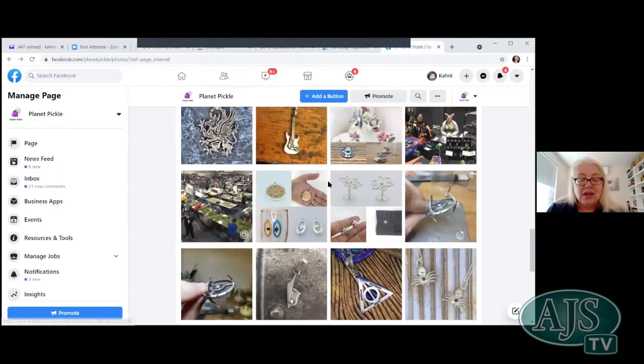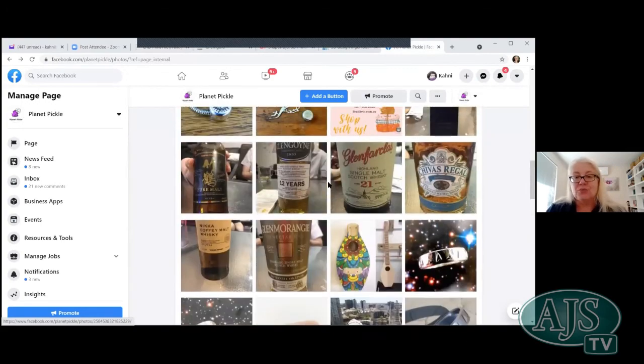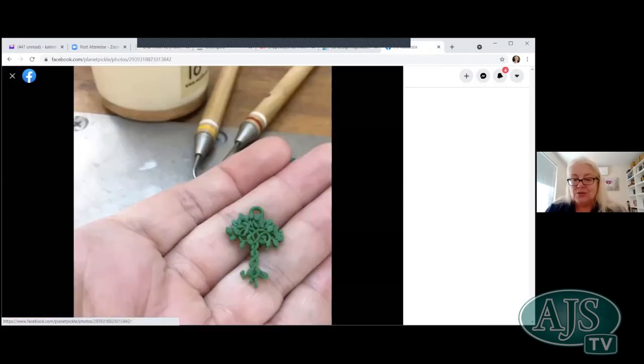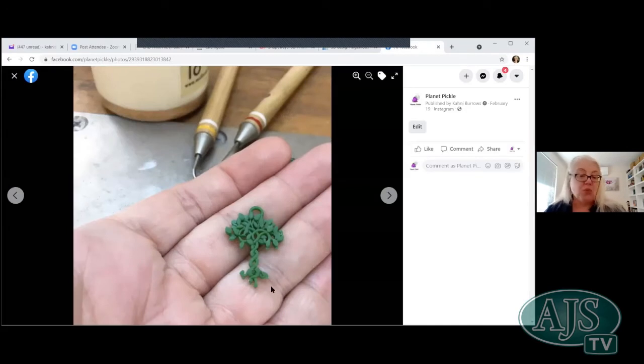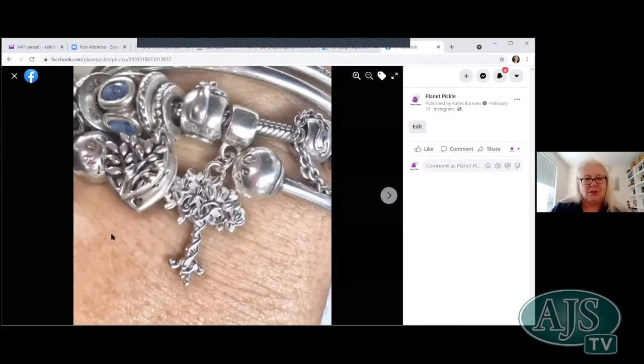Now I'll show you a little wax here. This is one that I printed out. See this little guy here? That was a printout out of wax, and that's what I got from my printer. Then I sent that off, I think to Peter W. Beck, and it came back in sterling silver, and then I just cleaned it up. I put it onto a Pandora slider, which I also designed using CAD, and gave it over to the client. So it's really a very useful thing.